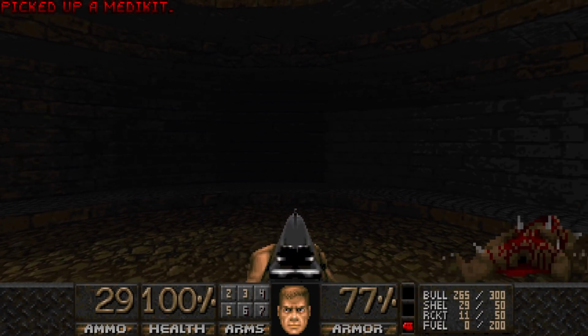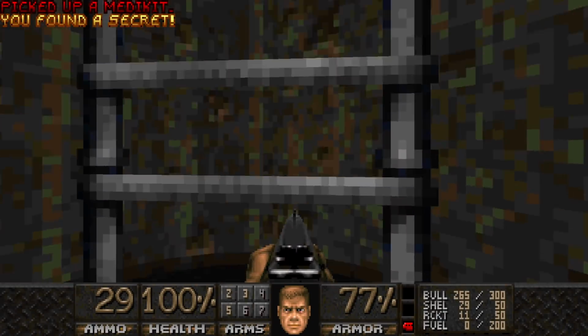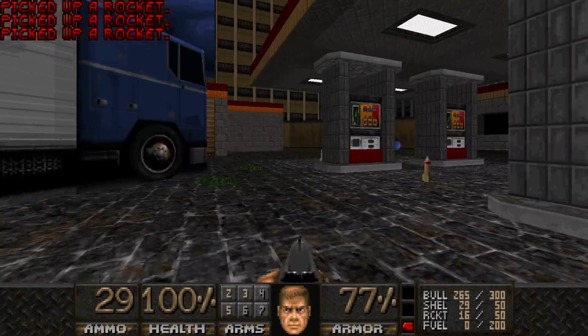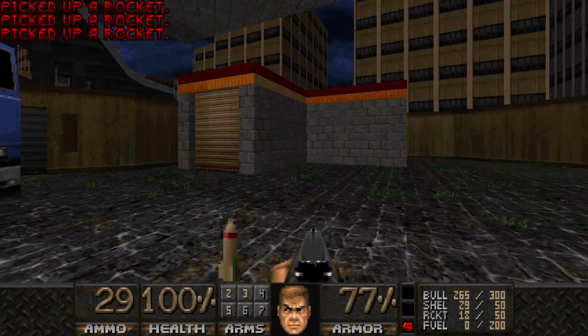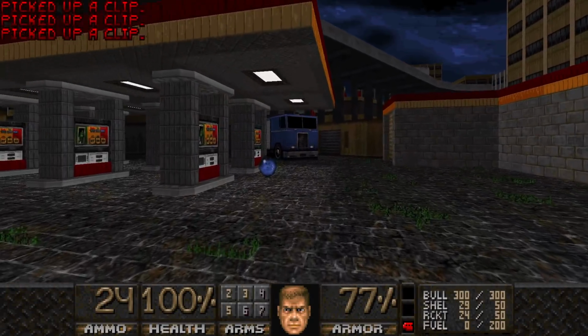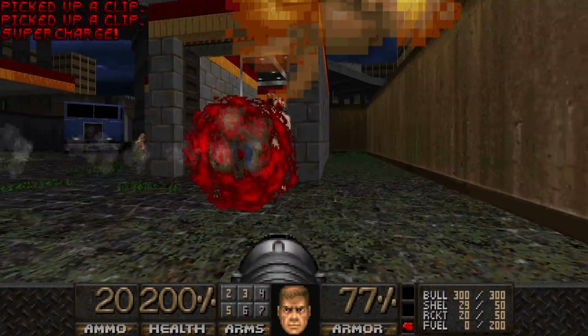Anyways, we can go up this ladder, but instead, we're gonna go into this area to get this secret area out of the way. It has a rocket launcher and plenty of rockets. You'll definitely need them for this encounter, because whenever you grab the supercharge, there's an archvile. Oh no.